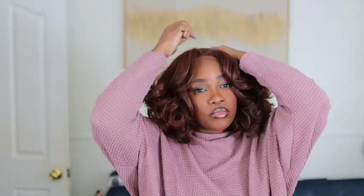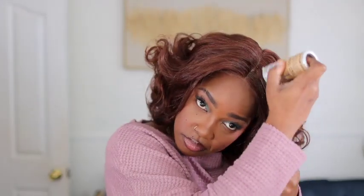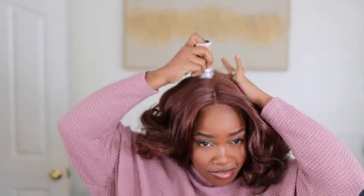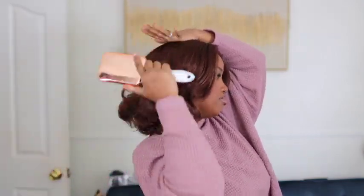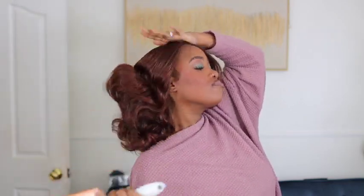Okay? Now, once you brush it out, get you a nice paddle brush though. The brush matters, okay? Because you don't want to weigh down the curls. You want to brush it to keep that airiness about it. Now, I wanted to do the least amount of manipulation to it. So I did not put heat to the top of the roots, okay?